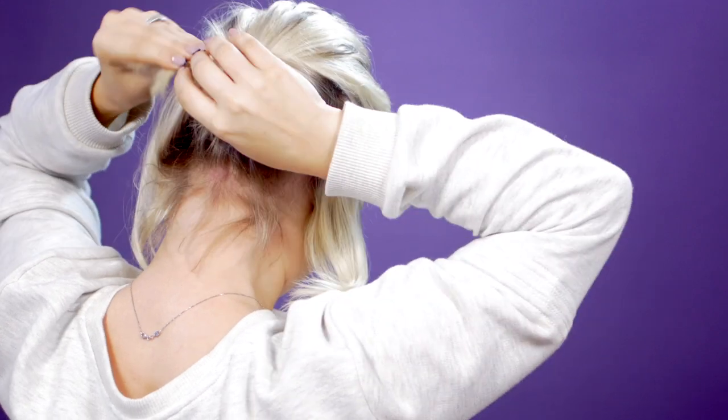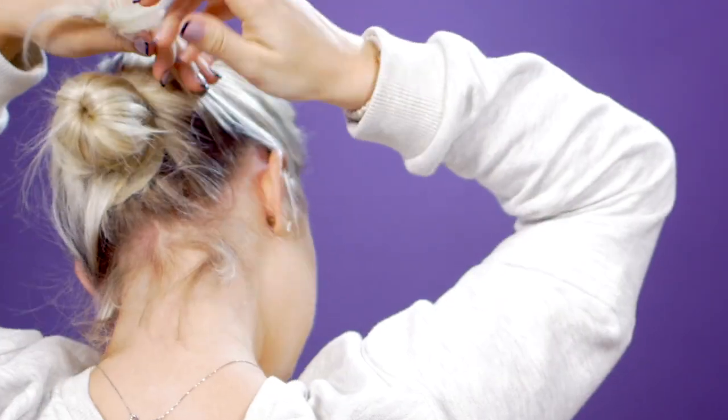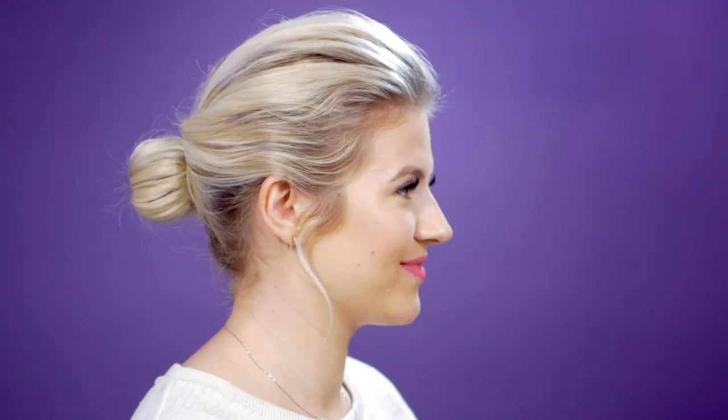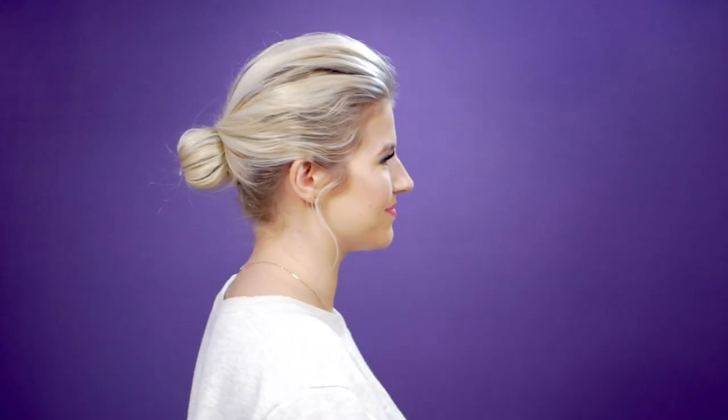I'm gonna do the same thing to the other side — divide it into two sections, take the section towards the back and loop it over the top the same way. And then do the same with the front sections, bringing them over the top and securing them. So this is our overall look. We did something with it — it's definitely not a swirl bun per se, but it kind of fakes that I have a lot more hair in the actual bun, which I appreciate because with shorter hair it's difficult to make really nice voluminous buns. I can't really give a rating since I didn't accomplish the swirl bun, but I think we did a decent job. It looks pretty cute. It took about five minutes to figure out plus two minutes to put it together, so it's extremely fast and really easy.